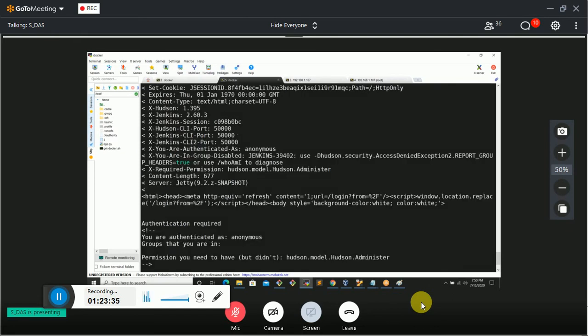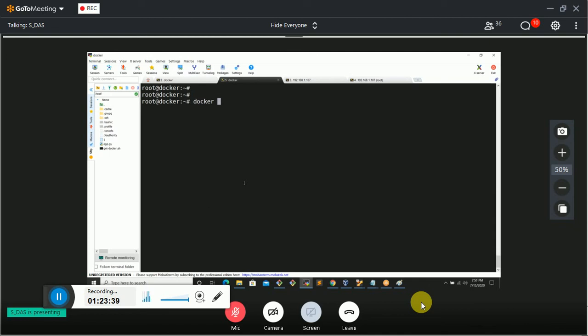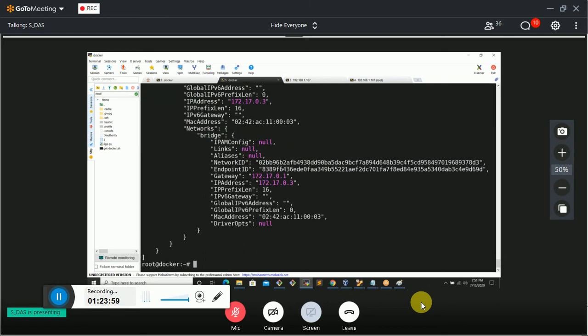Let me log in over here. First I need to check what my container is, docker ps. So one container is running which is called Ubuntu. Ubuntu is running. So I just need to find out here, docker inspect and the container name, so that I will get one IP address.